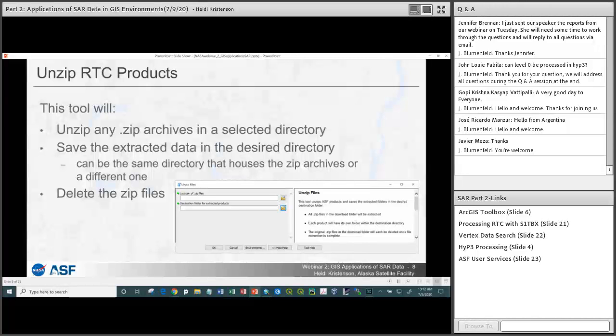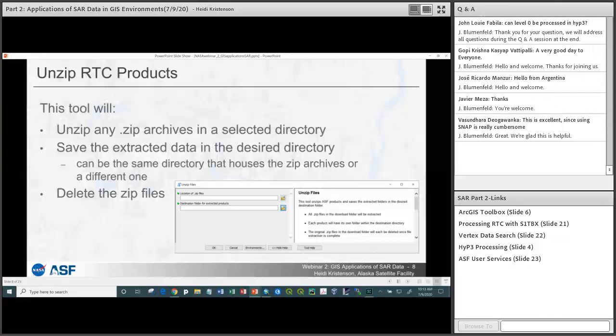So this is just a simple tool where you can enter the source folder that has all of the zip files, enter the destination folder where you want to extract them to, and then it goes through, looks for all the zip files in that first folder and extracts them all to the destination folder. At the same time, once the zip file is extracted, it will delete that zip file. So it sort of helps with file management and keeping your computer clean, because these files are very large. In general, you don't need to have two copies floating around on your machine.